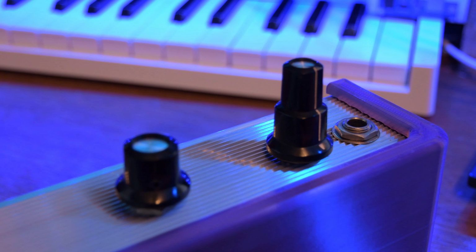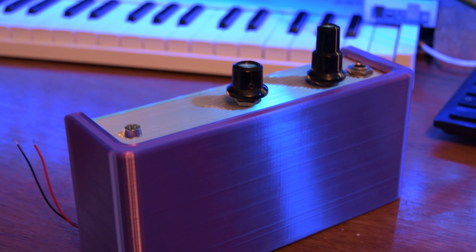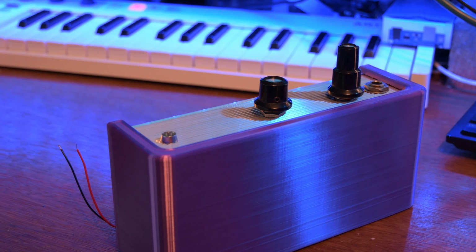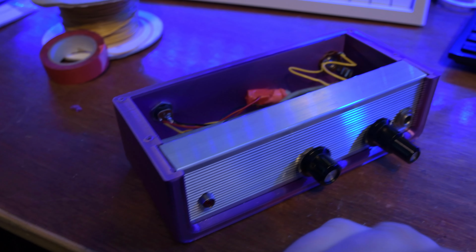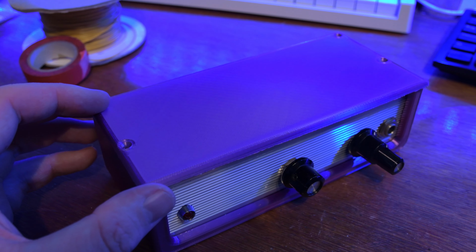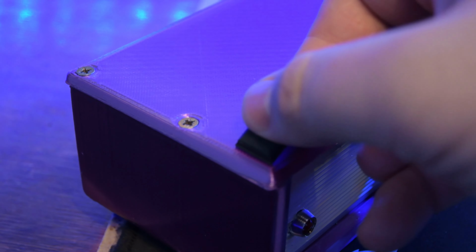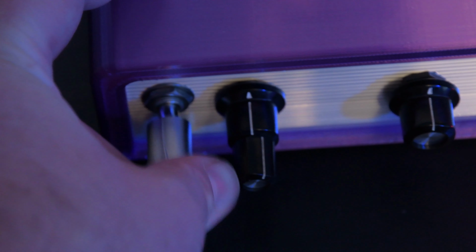I've put an input jack on the back and an LED on the front just so we can see the unit's got power. I always like to see some kind of visual indication that something's turned on. And then we just screw it together, and then we have a nice standalone preamp that we can compare to other preamps. It does need some rubber feet to finish it off, doesn't it? That's going to make it look beautiful. So let's get it plugged in and see what it sounds like.